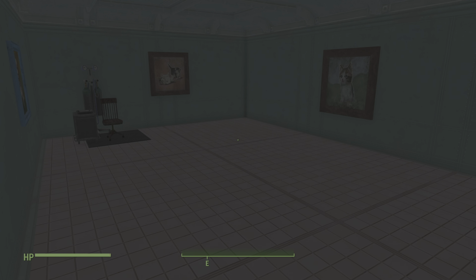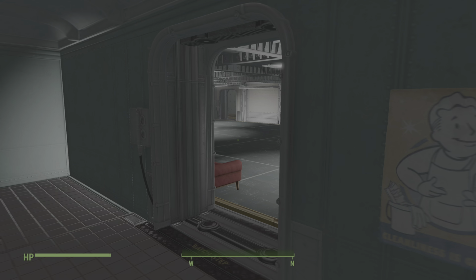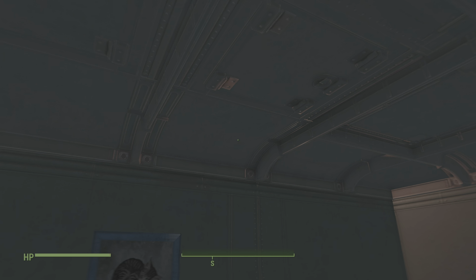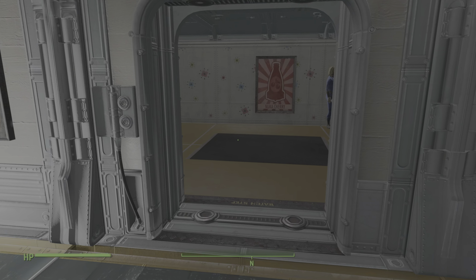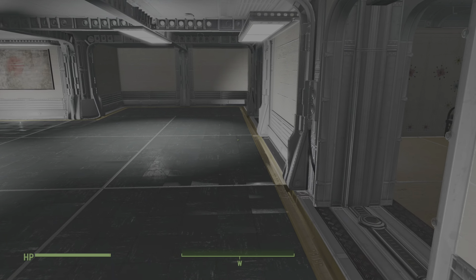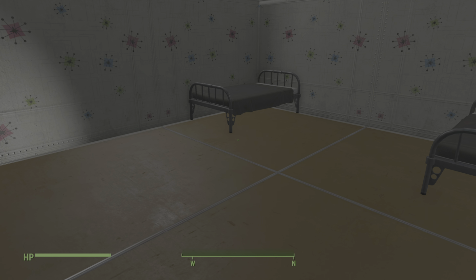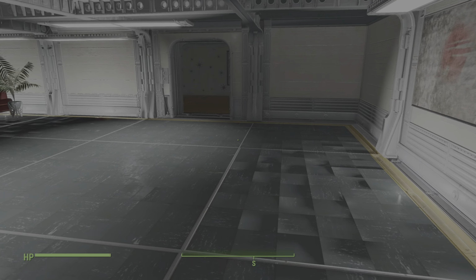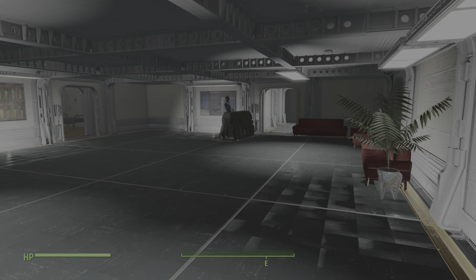This is the hairdresser, eye clinic. Somehow there's no electric in this room for some reason. Put those in here. Another bedroom. Another bedroom. Another bedroom. I need to put some lights in these.